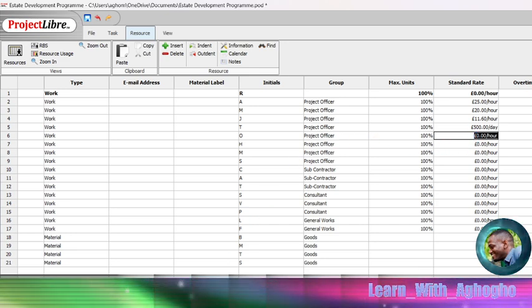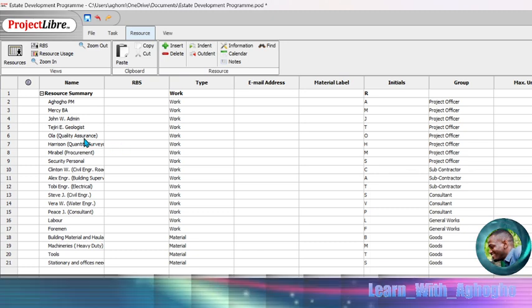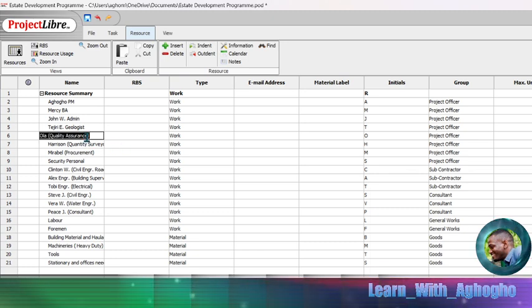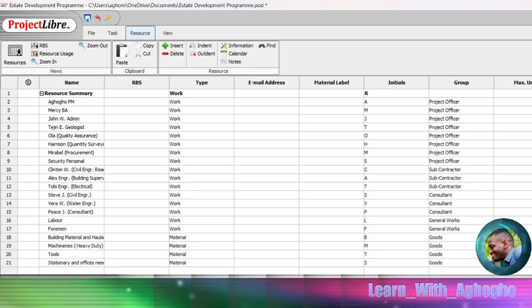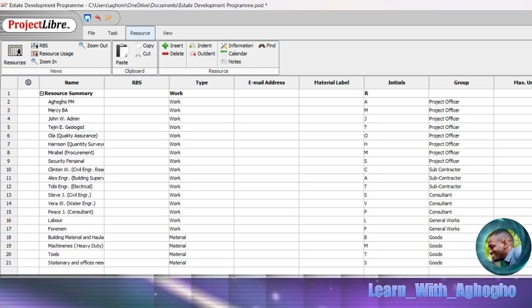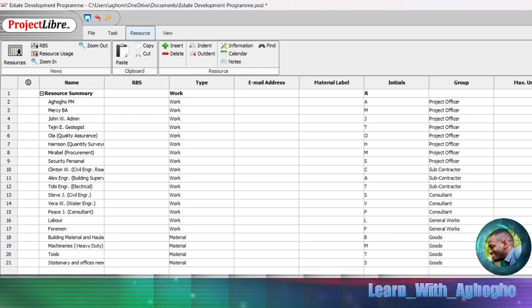Right. What have we got next on the quality? Hold on, let's give pay all our £30 per hour. Pay surveyor 24 pound. Procurement officer, pay procurement officer £15. Security personnel £13.